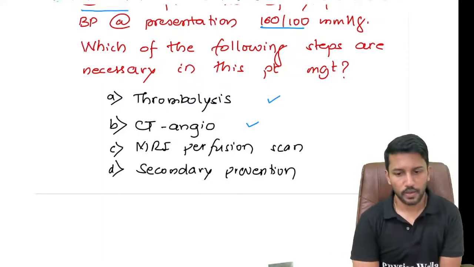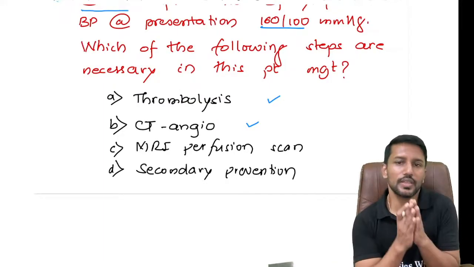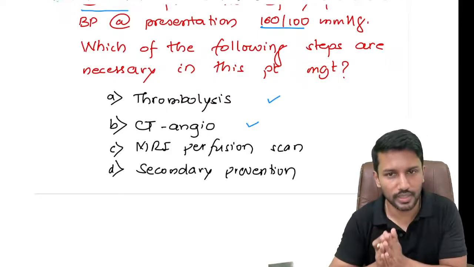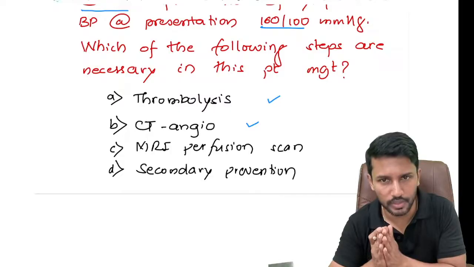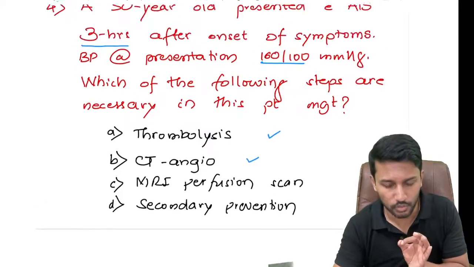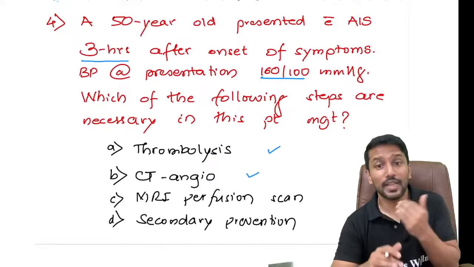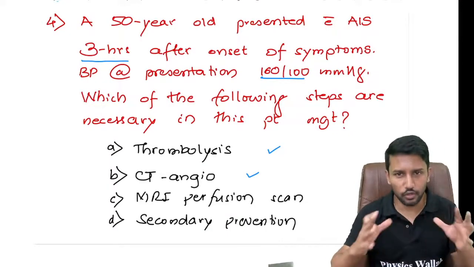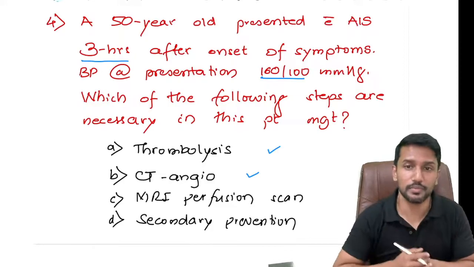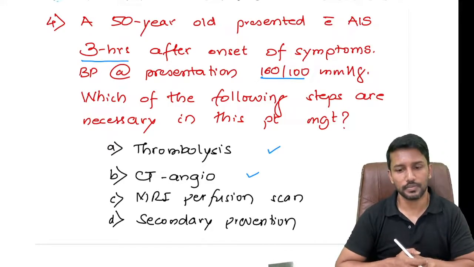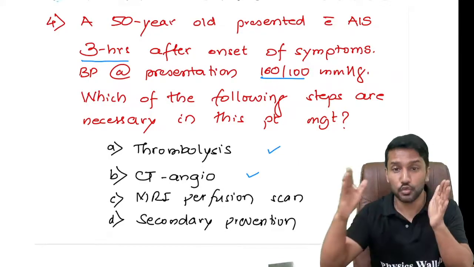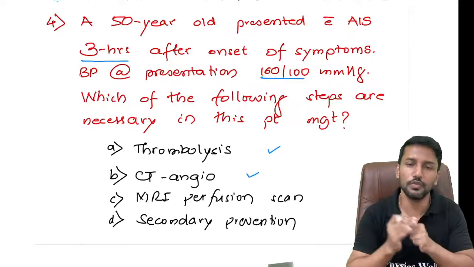Do I need the CT angio? Yes. ओके, अब सीटी एंजियो इतना बताएगा कि लार्ज वेसल ऑक्लूजन है या नहीं. अगर लार्ज वेसल ऑक्लूजन है तो ही इज अ कैंडिडेट फॉर मैकेनिकल थ्रोम्बेक्टमी. नाउ इन दिस सिनेरियो, इन दिस क्वेश्चन सिनेरियो, विल आई नीड द एमआरआई परफ्यूजन स्कैन? जब हम मैकेनिकल थ्रोम्बेक्टमी करना चाहते हैं, व्हेन डू आई नीड द एमआरआई परफ्यूजन स्कैन? When do we need the MRI perfusion scan? When patient has presented 6 to 24 hours after the onset of symptoms.